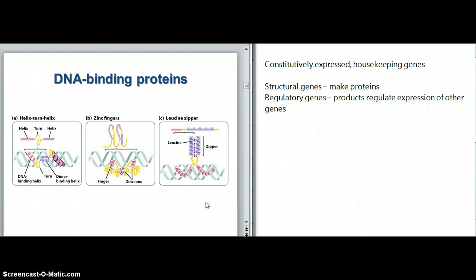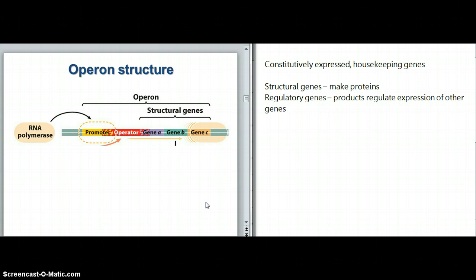Okay. So in bacteria, genes are organized in groups that are controlled by a single promoter. And so there are groups of genes that are transcribed as a single unit and then cleaved to be translated as separate proteins. And so, for example, these groups of genes are called operons. And so here we have just an example operon, where we have a single promoter, and then we have this operon. This is where the RNA polymerase binds to the promoter. Then we have this operator, and the operator is a sequence in the DNA that the regulatory protein binds to. And then we have genes A, B, and C that are structural genes within the operon.